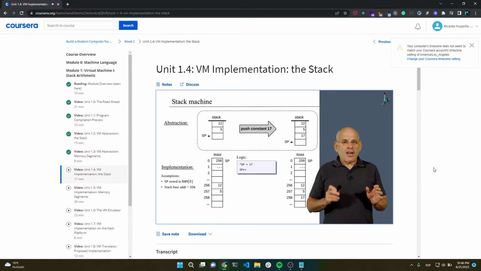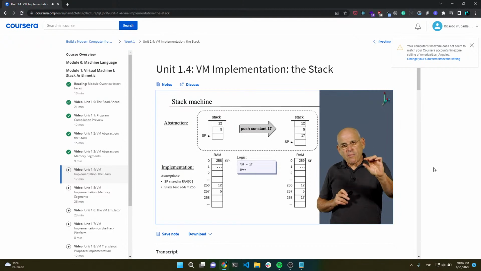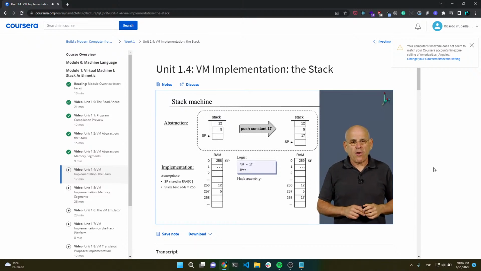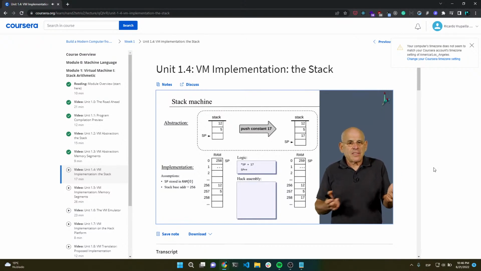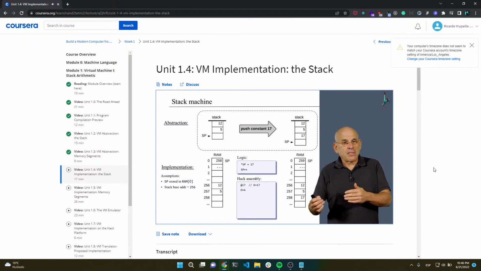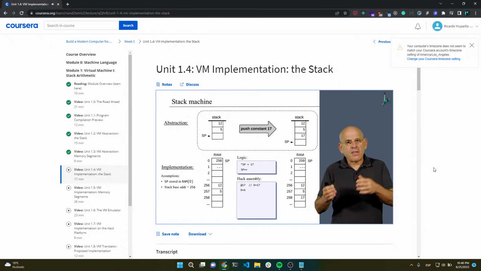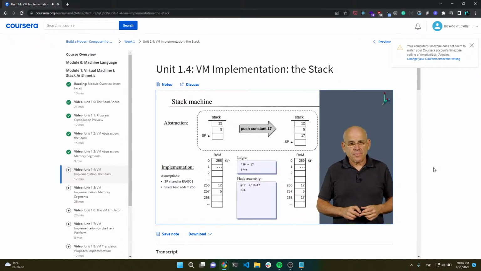So the next challenge that we have is to take these two commands and re-express them or translate them into assembly. And we're going to do it using the Hack assembly language. So in Hack, it's going to be as follows. First of all, we want to store the number 17 somewhere. And one way to do it is to say at 17, using the A register as a data register, and then D equals A. So we'll end up having the number 17 stored in the D register.